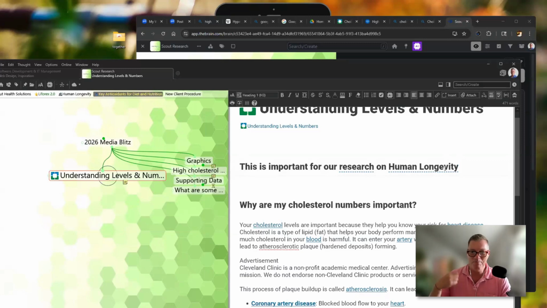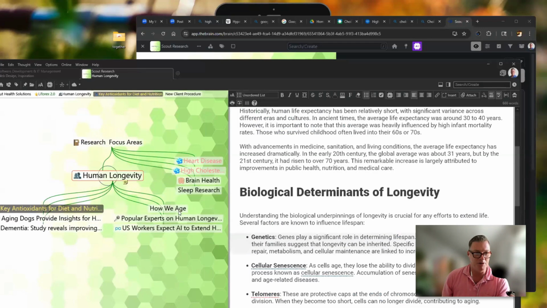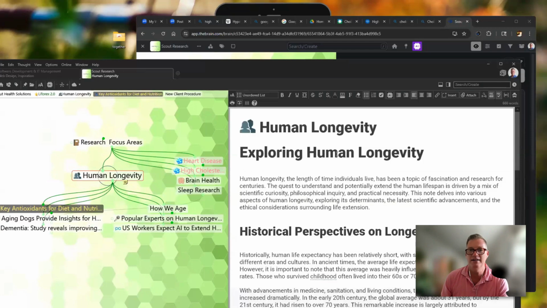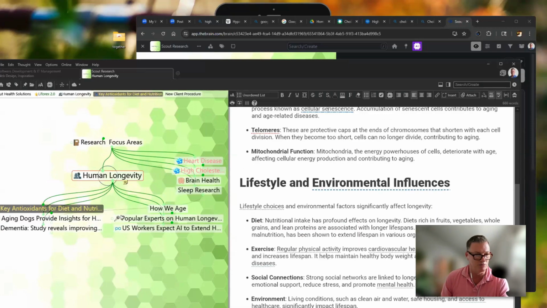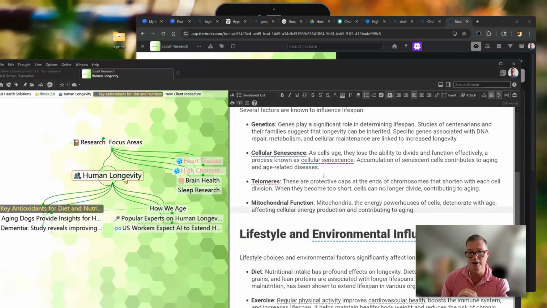So suddenly, by putting more and more information into the brain, the application is making me smarter without even having to try. I'm reminded, oh, I've got all this content, and this is really what I'm focused on. Getting healthy through lowering my cholesterol is going to have benefits in other categories, such as human longevity. So I'll activate this thought. Takes me to my human longevity thought, where I've got a lot of information already available, resources and data that I'm collecting. And once again, if I ever see something that is underlined in blue, I know that content exists elsewhere in this brain.